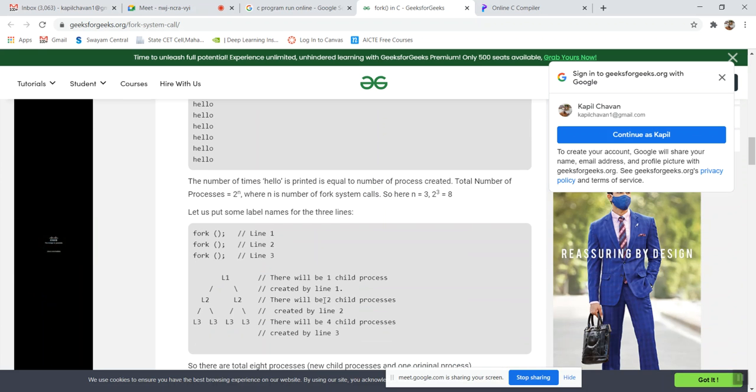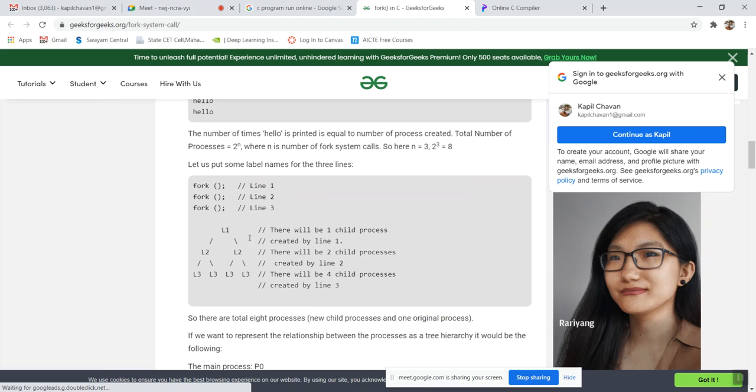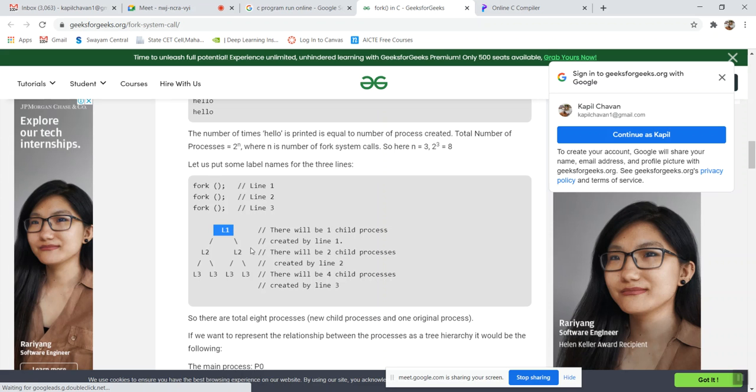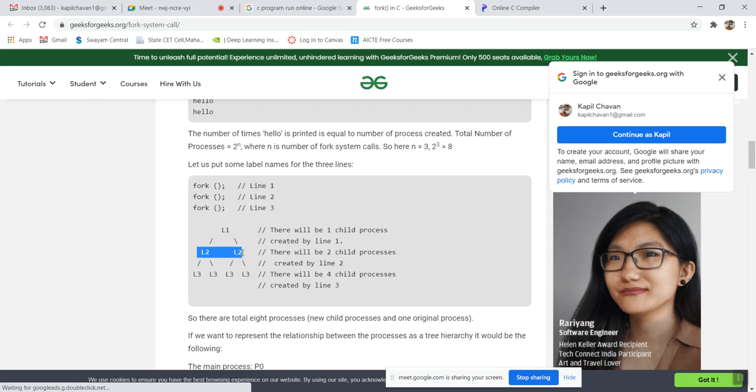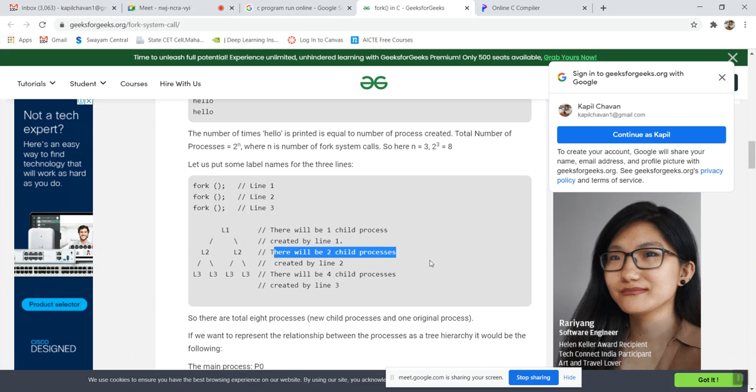Then how do we get it? The explanation for that is given here. The first parent process creates the first fork, which creates two processes. Again, those two processes will call the fork, and there will be a second child process. Again it will call the fork here, and now, created by line 3, there are 4 processes.